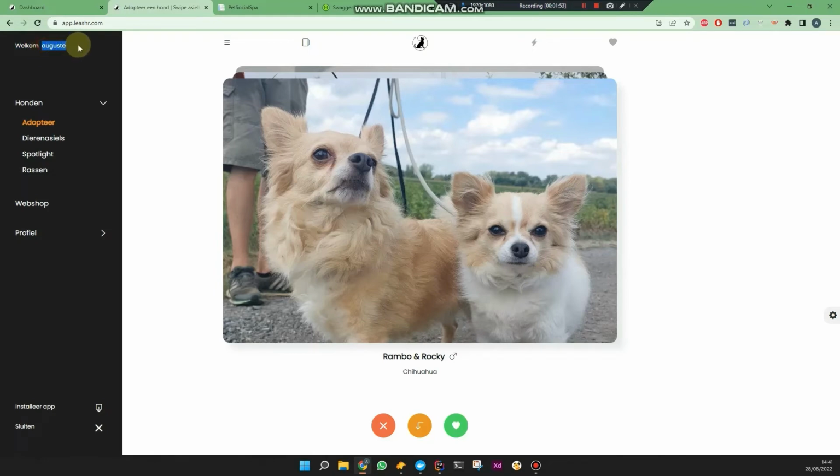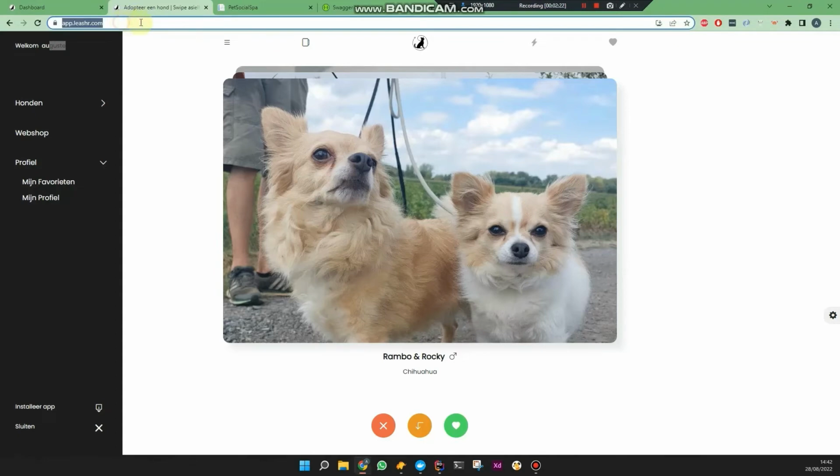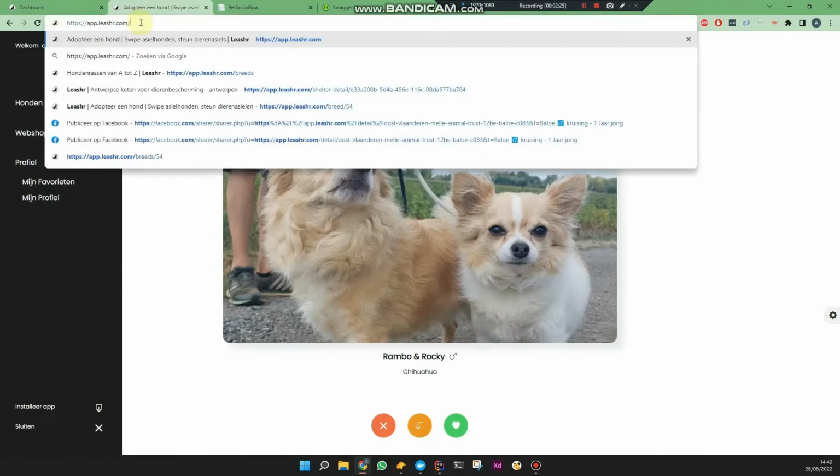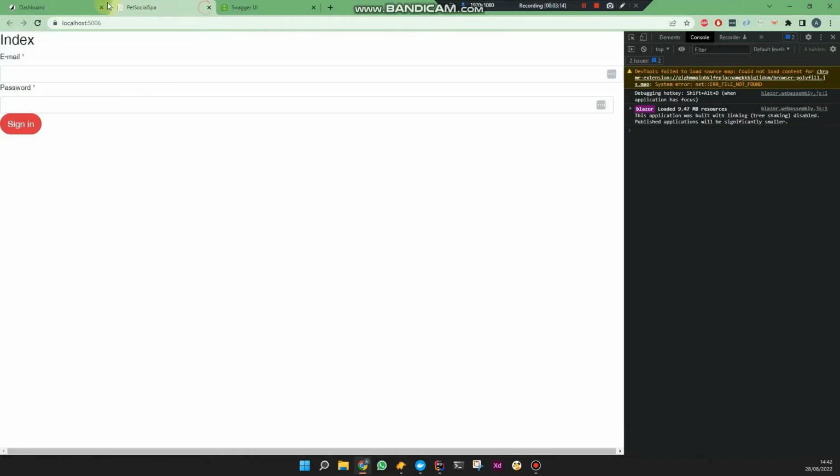If a user wasn't authenticated, it would just see welcome. This is welcome in my native language. If a user was not authenticated in this use case and tried to access my profile, they would see a login form instead of the actual profile. So in this case, we can have both. Anyway, I hope that was somewhat clear.